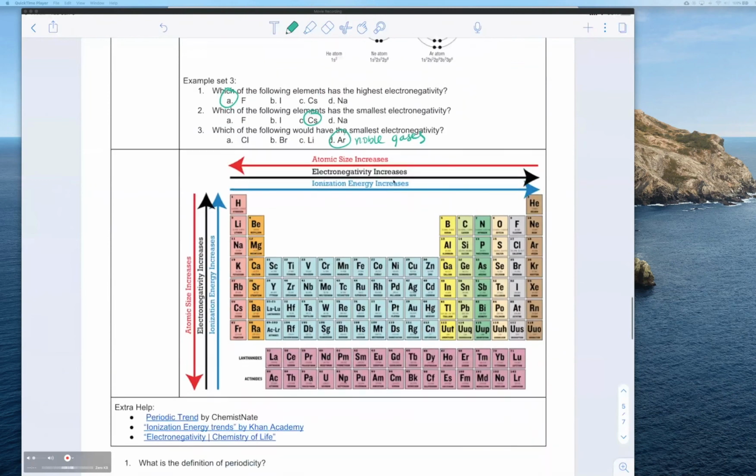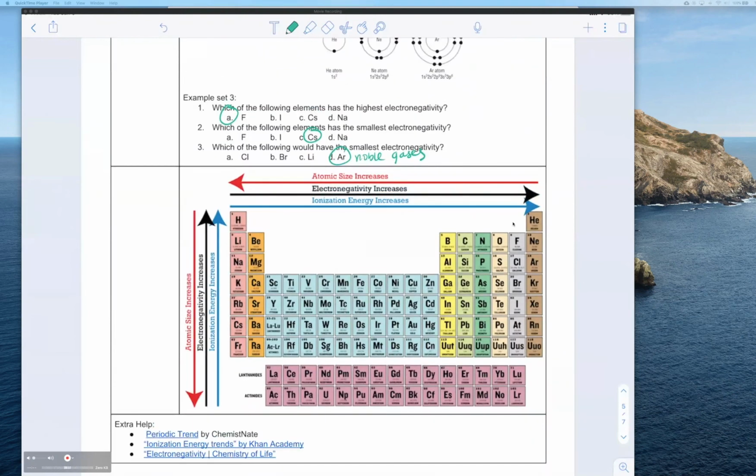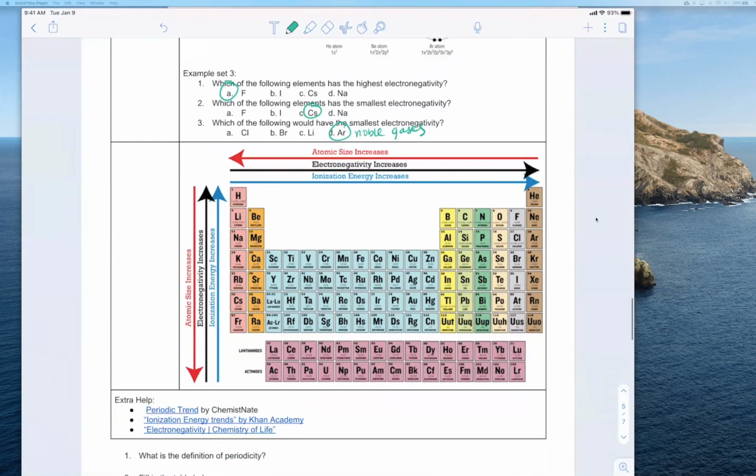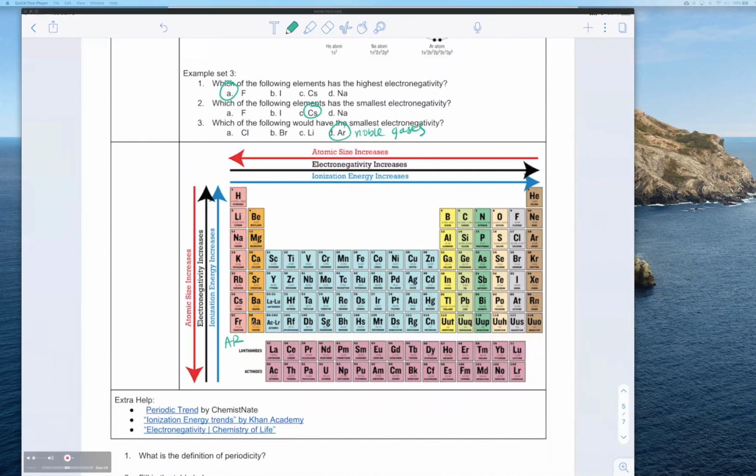Okay, and then here's kind of a summary of the chart. So if you want to look at this chart, you can, but basically I just memorized the corners. So atomic radius would be the highest in this corner. And then ionization energy, or at least first ionization energy, is the highest in this top right-hand corner. And then electronegativity is the same way, except it doesn't go to the noble gases. So electronegativity is the highest in this corner. And that's kind of how I memorize it.